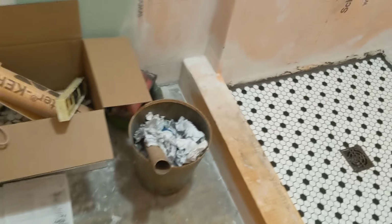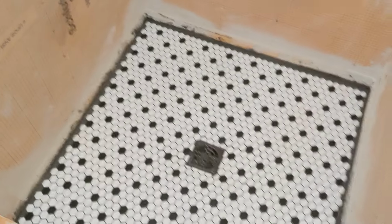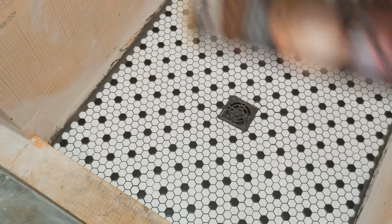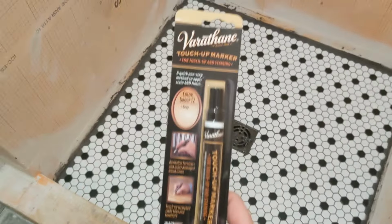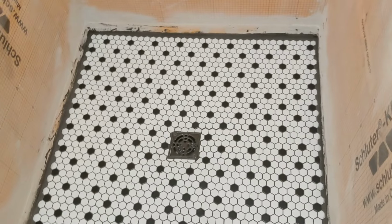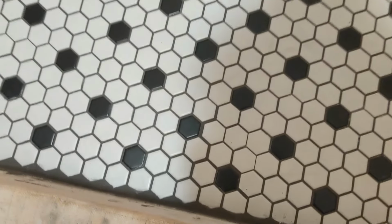Okay, so I went to town and I got some things I needed to get. The grout is looking like it's drying pretty good, and I looked at Lowe's at the grout color corrector sealer marker things, and they were 18 something. This was at Walmart for $8, and it's a gray stain pen. So I'm gonna try this in the little areas that need it, and I will let you know what it looks like.